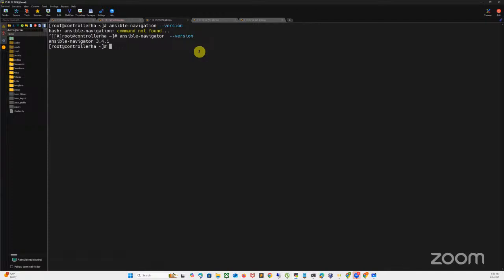Now, you ask yourself, what is Ansible Navigator? Ansible Navigator is just an execution environment for Ansible. So it runs the automation for you. It runs everything for you. Now, you have to install Ansible-Navigator, which is the software that helps you in running Ansible that way.